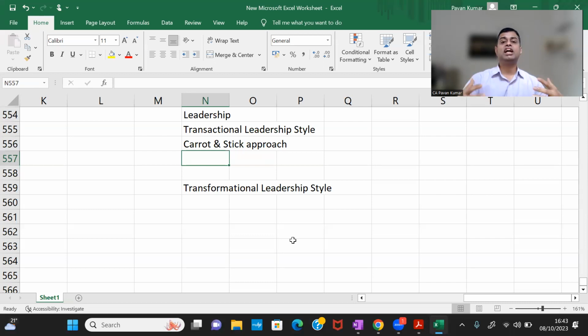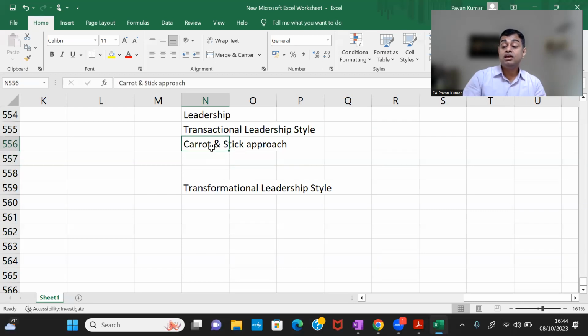Even for big animals like the hippopotamus, they will have whatever the animal likes. If it likes meat, they will give meat. If the hippopotamus likes mint leaves, pudina, they'll have a big bunch of fresh mint leaves, show the smell to the hippopotamus, and then give a ball and say, play with this. The hippopotamus plays, and then they'll say, good boy, take these mint leaves. If it is not listening, then they will punish it. Now you might say, but Pavan sir, if you are beating a hippopotamus with a stick, it will not feel anything. That is the reason they put current in it, an electric shock, which gives pain. Carrot and stick approach.